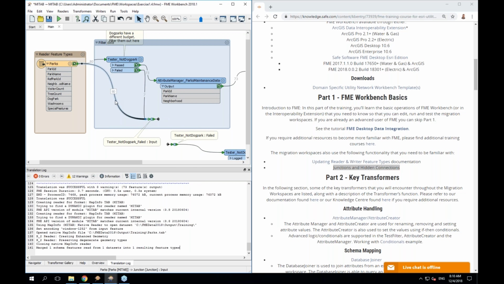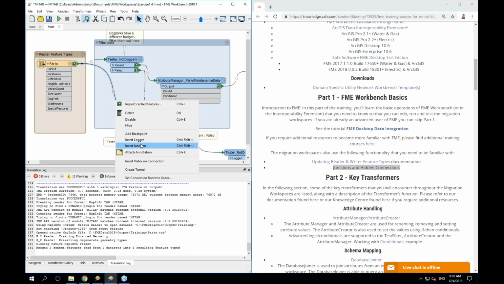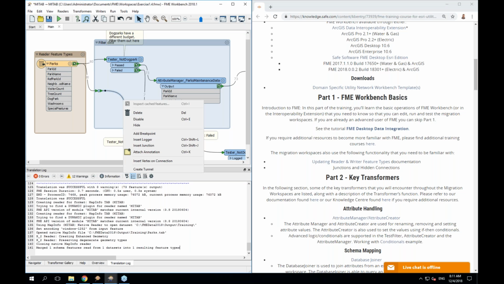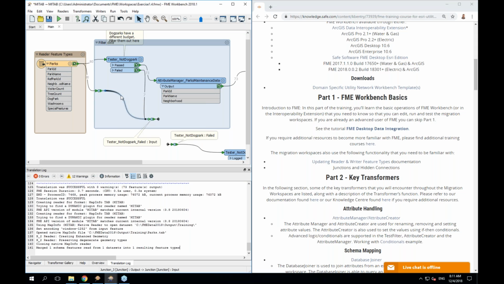You can also insert junctions onto an existing feature connector. And perhaps, well, not perhaps, because the junction is also basically a transformer.